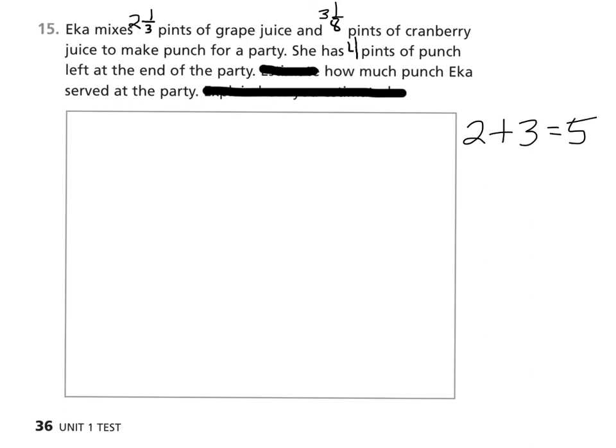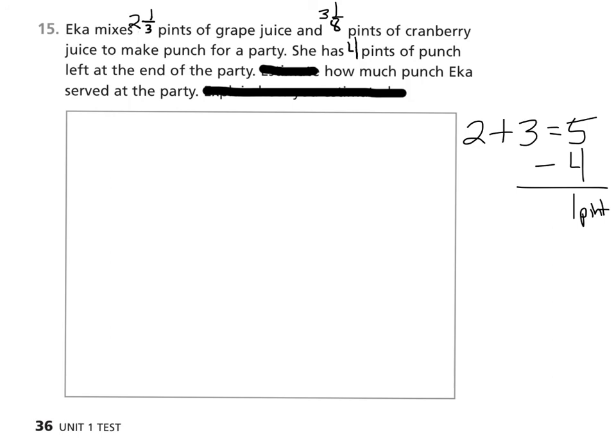And if that's true, and at the end of the night when I go to collect the punch, I still have 4 pints left, then I need to figure out which operation I'm going to use to find out how much punch my guests had been drinking. And I might start with subtraction, which would leave me with 1 pint, and I would check my answer to see if that is reasonable. And it seems reasonable because I have a lot left. I started with 5, but I still have 4 left, so it seems quite reasonable that my guests had been drinking only 1 pint.